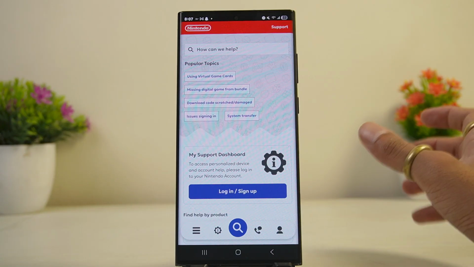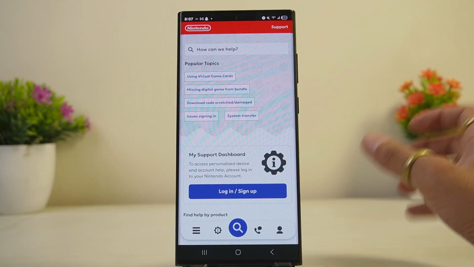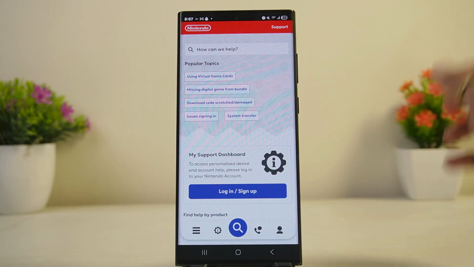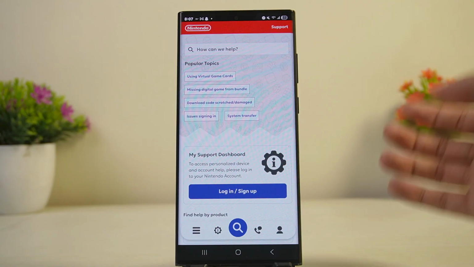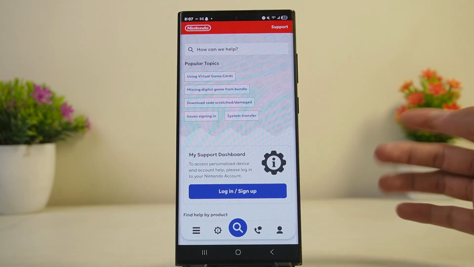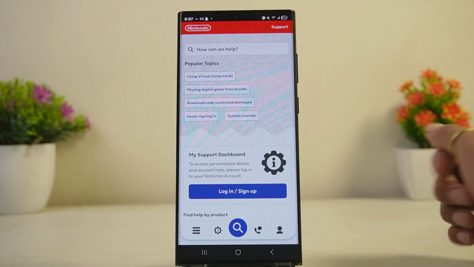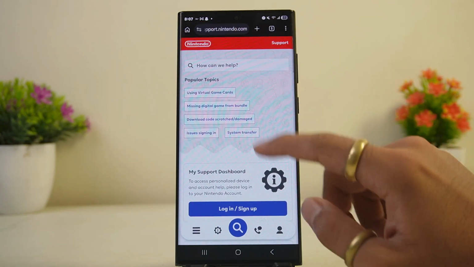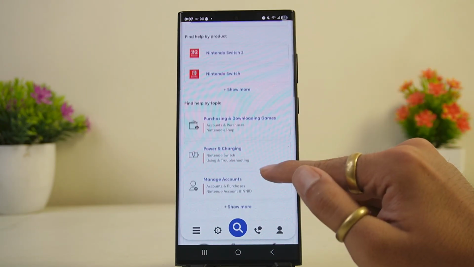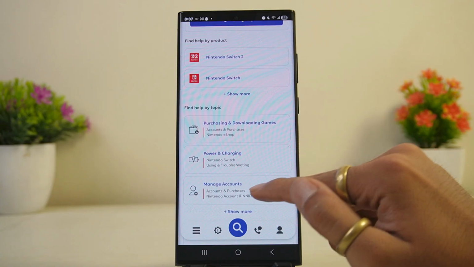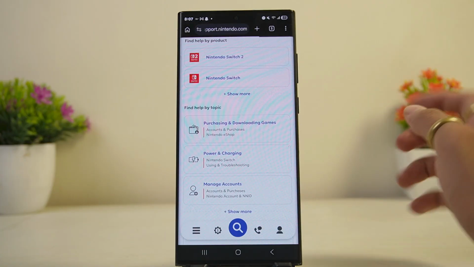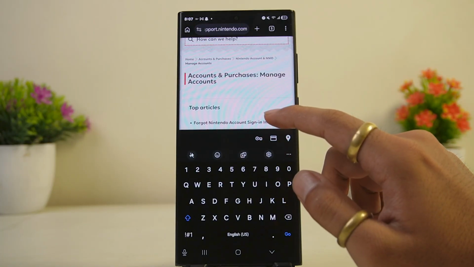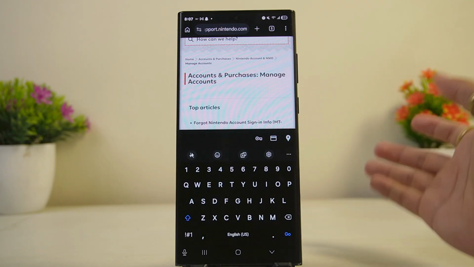If your account is just a simple account suspension or you are facing a console ban. Now, to appeal the ban, once you identify your ban status, you simply have to trigger it by heading to this support option. From here, select the manage accounts option. From here, head to the accounts option and proceed to open a support ticket.